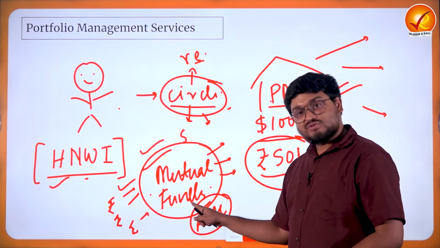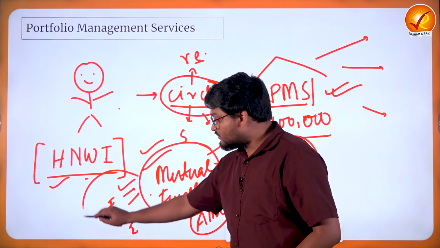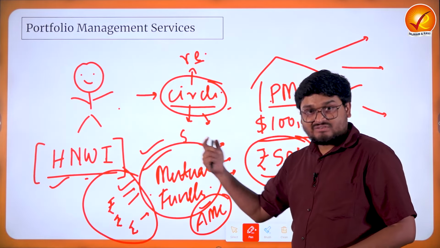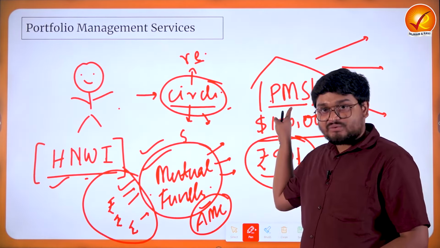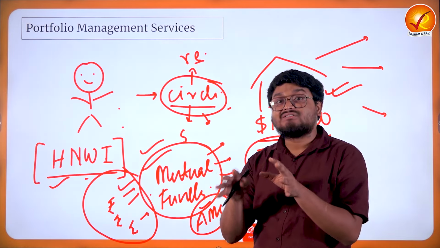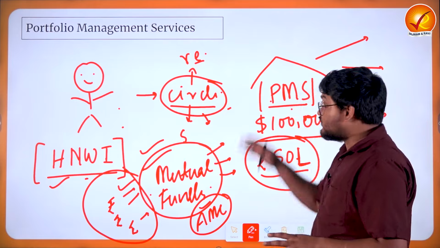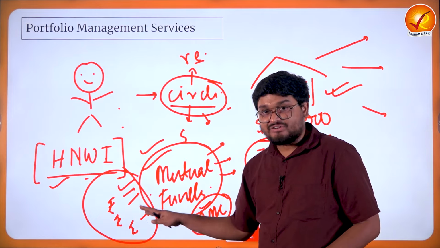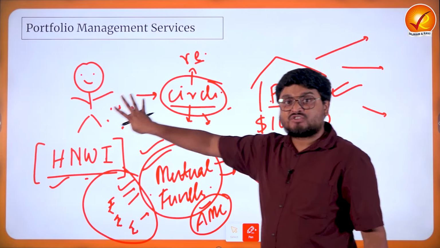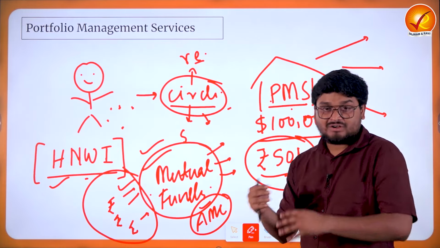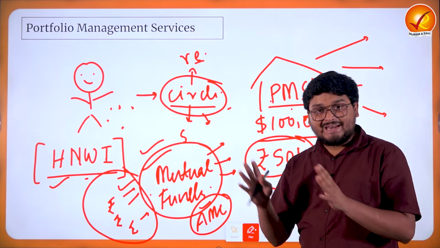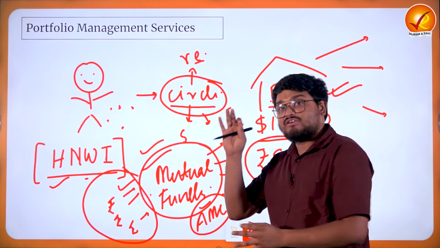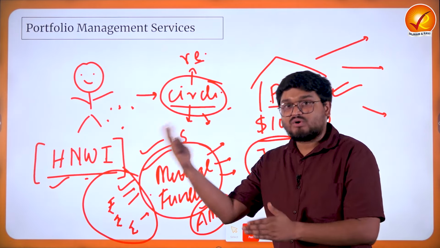Now what these mutual fund companies are doing is trying to channelize, for example, thousands of Indians' money into various services. But PMS is trying to manage some selective high net worth individuals and trying to give them maximum returns, right? While the return part is also valid for mutual funds, this particular service is exclusively meant for this kind of high net worth individuals. So this differentiation is very important for us to progress forward.